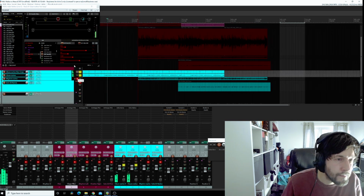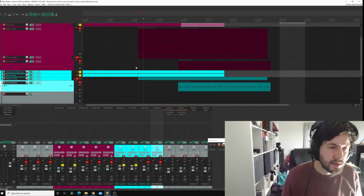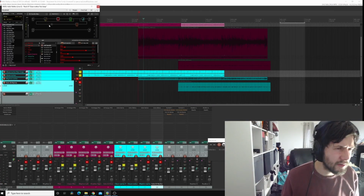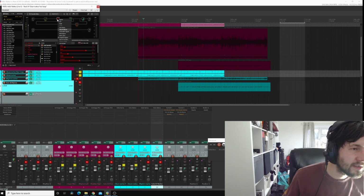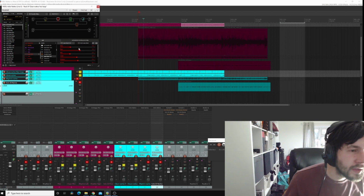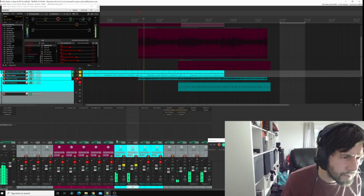So I've just read that apparently the Archetype Plini Clean is based on a Roland JC-120. I don't know whether to believe that or not, but let's just try it and see if we get any closer with that. Where is it? JC. There we are, Jazz Chorus 120. Seems maybe that's closer.